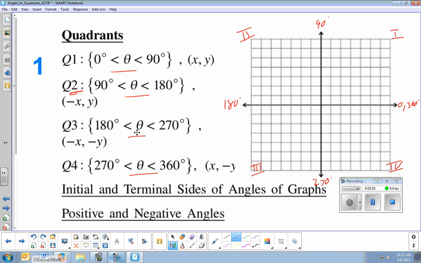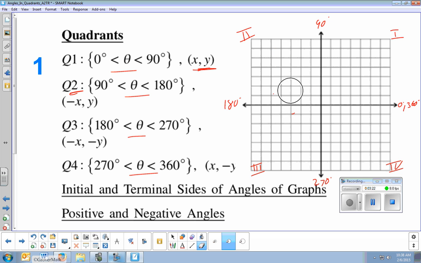The other thing I want to mention before I get into actually drawing the angles is that all the coordinates in quadrant 1 are (x, y), meaning x is positive and y is positive. Every point in here has a positive x and a positive y because it's right and up to get to those values. Every coordinate in quadrant 2 is (negative x, positive y). Like this point right here, this would be negative 3, 2. So that'd be the point (-3, 2).